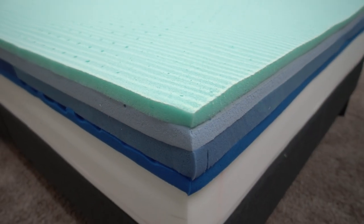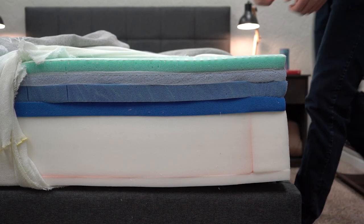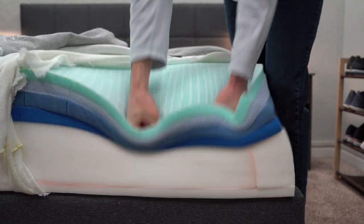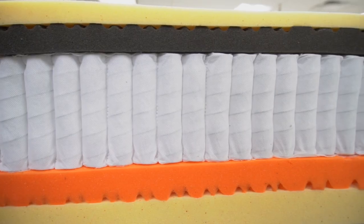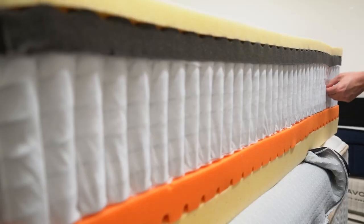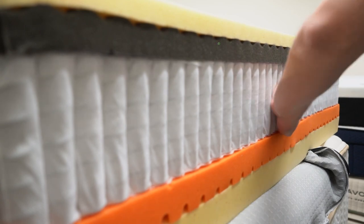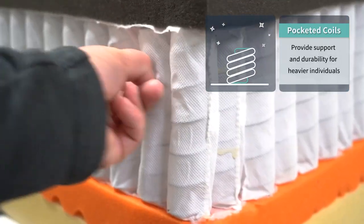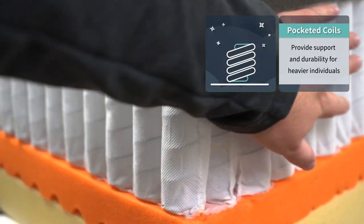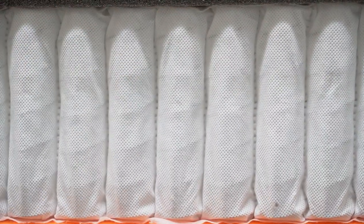What exactly goes into the construction of this bed? Frankly speaking, it's a lot. Since this is a hybrid mattress, it starts off with a supportive layer of coils on the bottom, and they're actually encased in a foam border to increase the bed's overall edge support. Coils contribute a lot to a bed's motion isolation, increased durability and support, and they even give beds more airflow and bounce. In general, if you're in the range of 200 pounds and up, you'll probably want to look into a hybrid bed as opposed to an all-foam one.